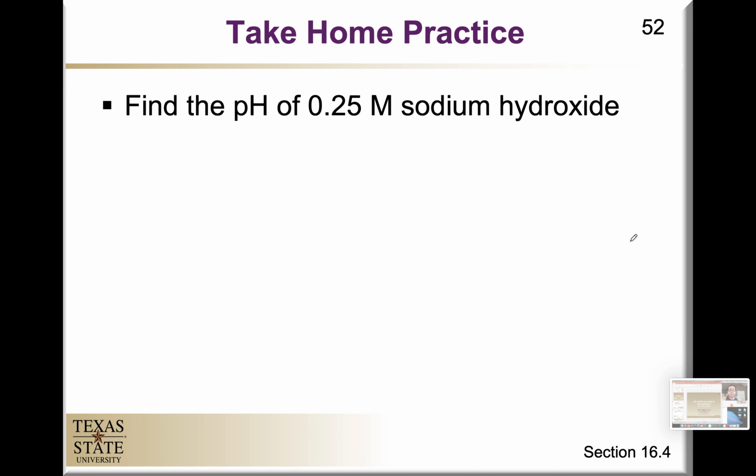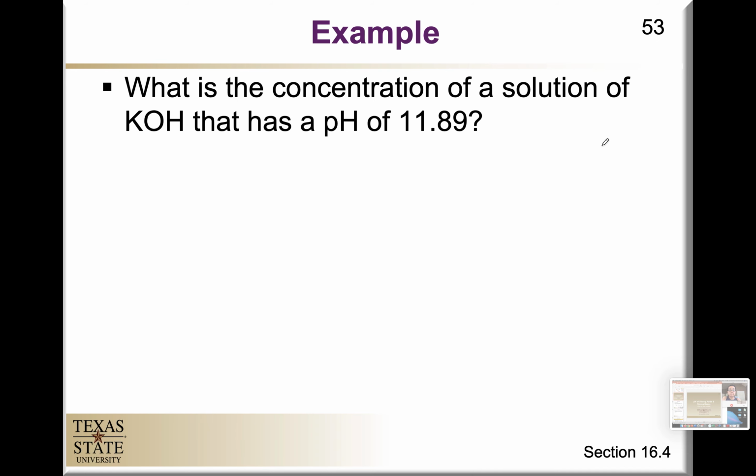All right, the second example here is for sodium hydroxide, and I'm going to let you guys try it at home. Sodium hydroxide is a group 1 metal hydroxide, so this one will be easier than the previous problem. And once you do this problem, you should find that the pH is going to be equal to 13.40, and let me know if you have any problems getting to the answer.